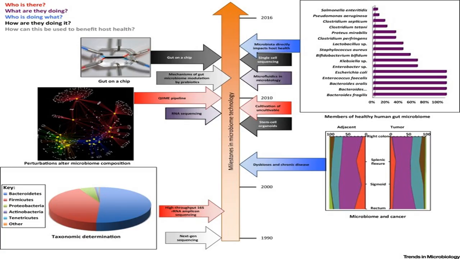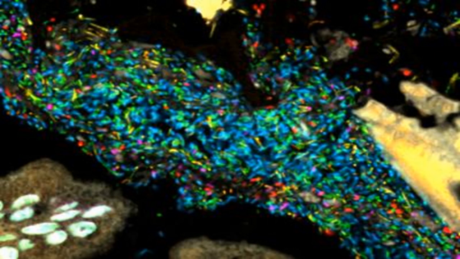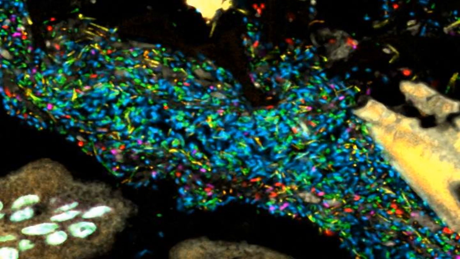"The study suggests the host is mixing the microbes and preventing large clusters of single kinds of bacteria from forming," Mark Welch says. The host does this by sloughing mucus and epithelial cells into the lumen, and by mechanically mixing the contents of the gut. "It may be that this mixing creates an evolutionarily stable microbial community."